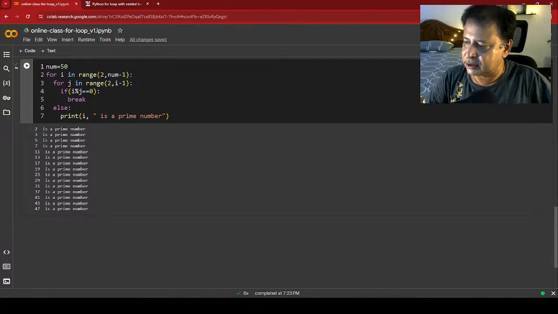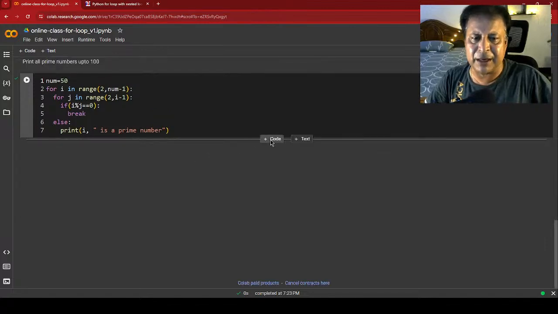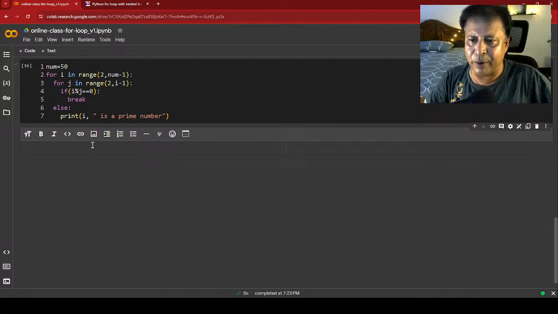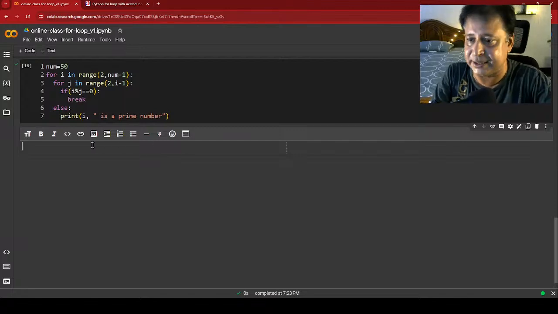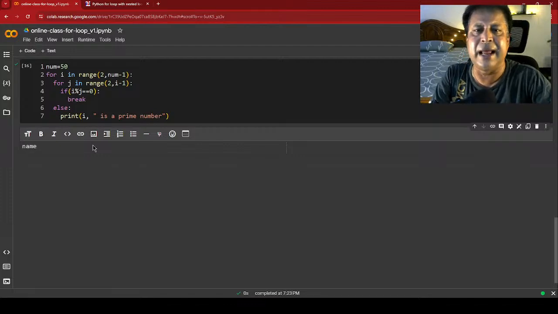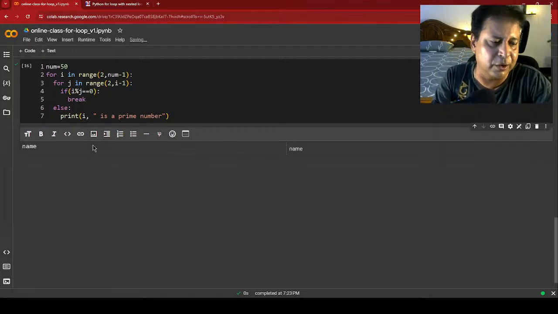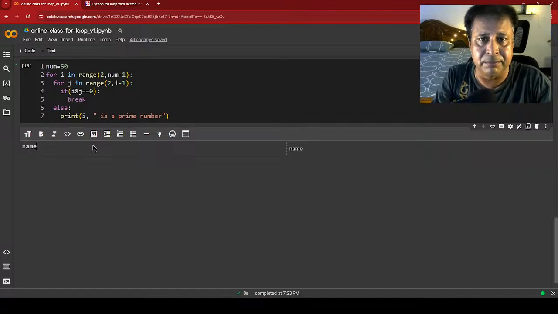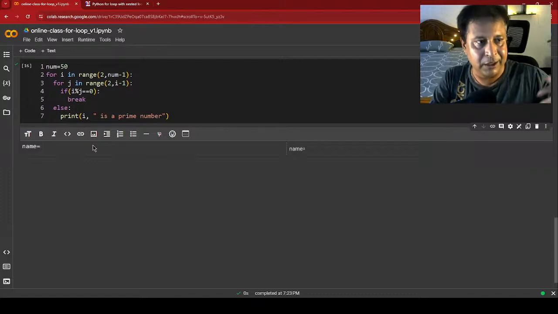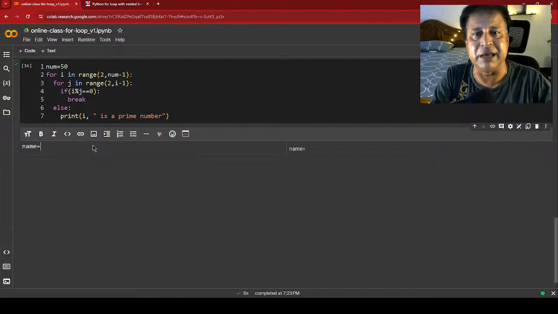Let me give you one example: so far we have only used range. It's not necessary to use only range, you can use a list. You may not know what a list is, because so far we have not discussed it, but let me introduce it. A list is similar to an array. We keep a group of data against one variable. Say there are 40 students, we need not create 40 variables for the student names. You can keep them in one variable as names. So a list is there.